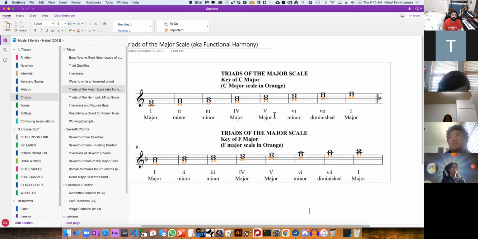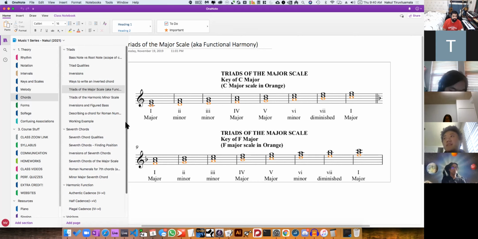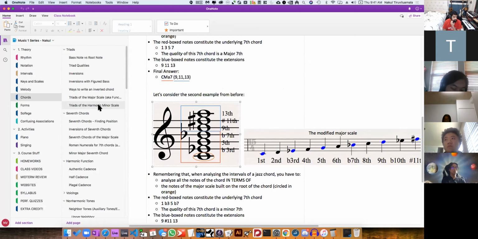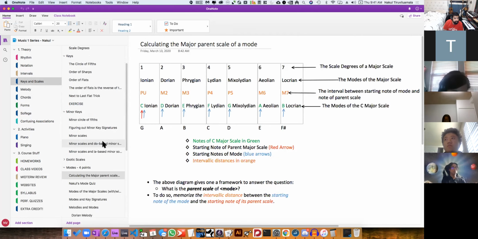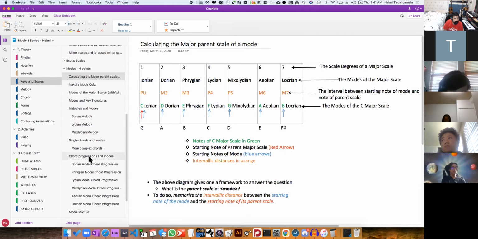Now, when we're dealing with minor, we're in a little bit of a predicament, because there are many different ways of thinking about chords in minor. I'll explain what I mean by that. I think I might have to refer to another OneNote for this, the 1C OneNote. Let me see if I can find this thing that I wanted to explain. Okay, let's see.